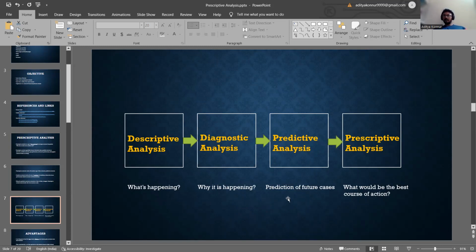Then predictive analysis, which predicts the future cases which may happen. Then prescriptive analysis is what would be the best course of action. It answers what you should do in order to get a certain result.